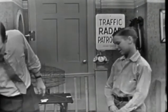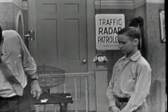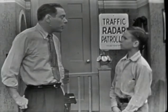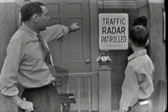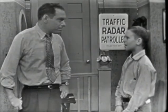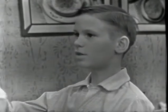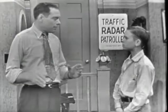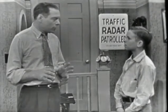No. Well, now, one of the other places where they use radar is not to find out how far away something is, but how fast something is going. Traffic radar patrol. Right. Have you ever seen a sign like that? I think so. I'm not quite sure. When we were driving along in the country, I know there were two signs, and I think one was a speed sign, and one was that sign, and there were a couple cars by the road. Well, actually, that was a police setup for radar control of highway speeds.